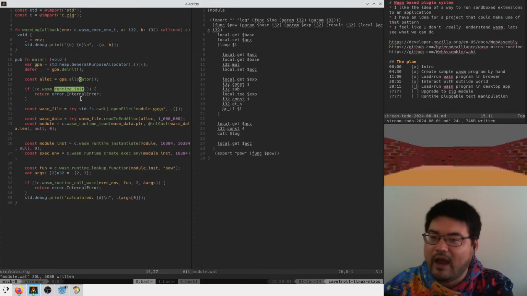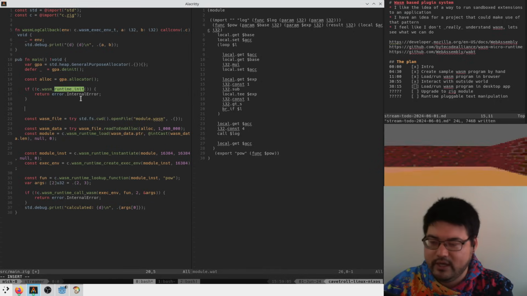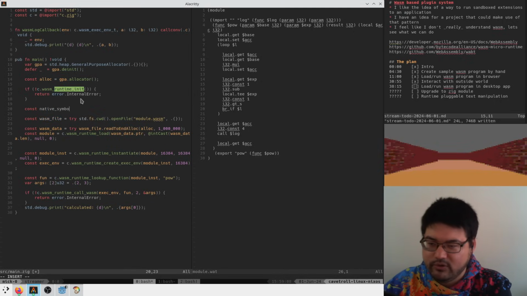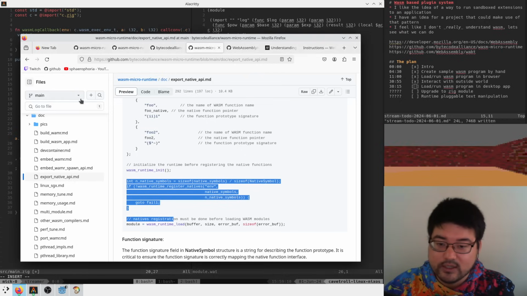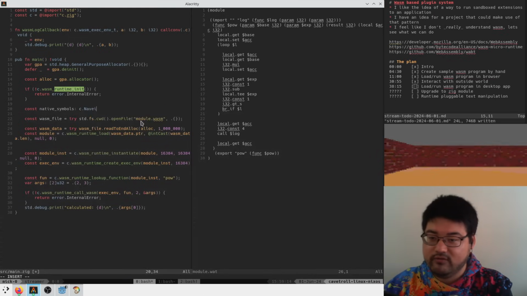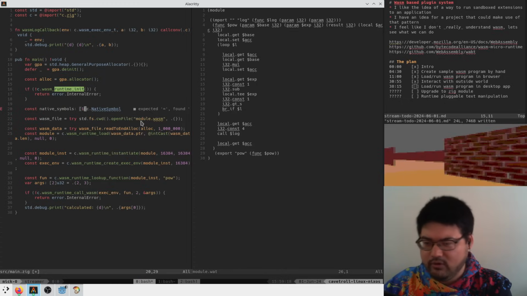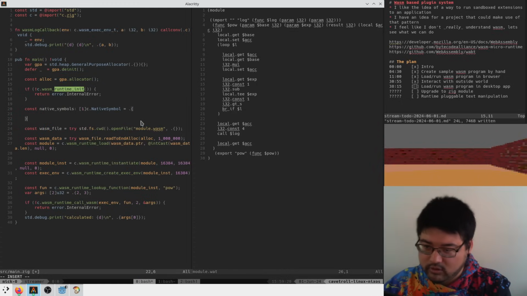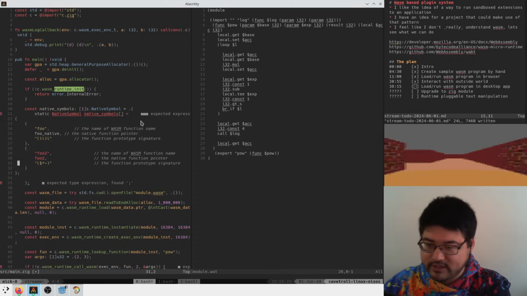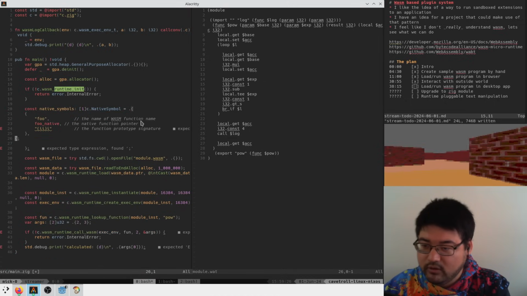So after we initialize the entire environment, we say const native symbols is C native symbol, which exists. And this is going to be an array of one of them. And in here, we just copy paste this thing from what they did.